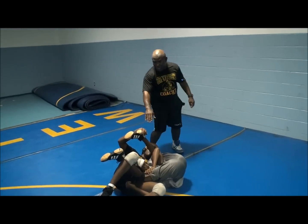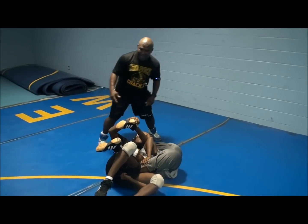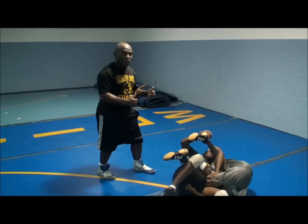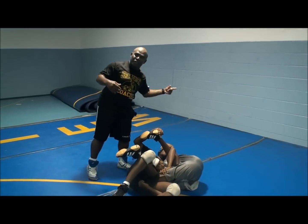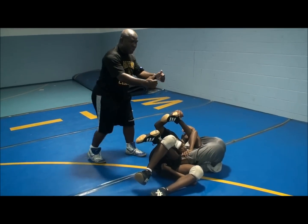After he's on his side, he's behind the Achilles, ankle, and the pressure is he's bringing his legs back this way. Do not take his legs that way behind your head. The pressure isn't the most efficient. So you want to bring his legs this way.